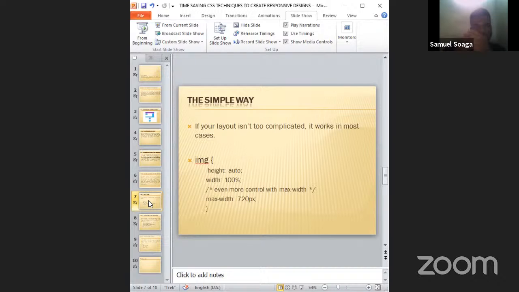This code makes sure that, if it's a simple website, regardless of the platform you're doing the website on, it just shrinks the size of the image a little. You put the width at 100%, and it allows you to view the entire image regardless of the screen size.